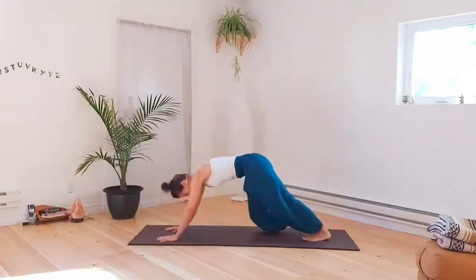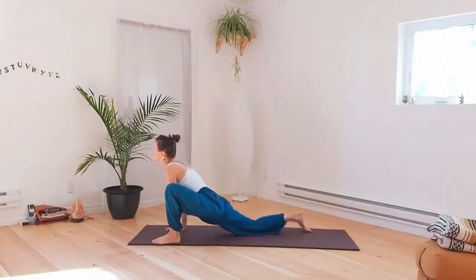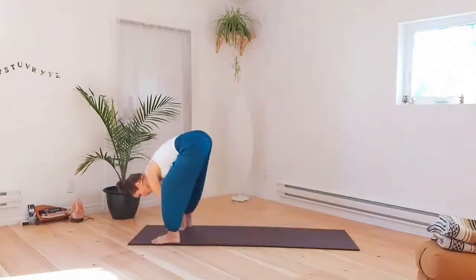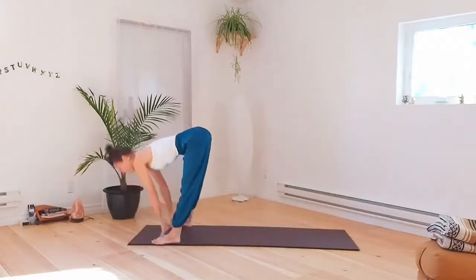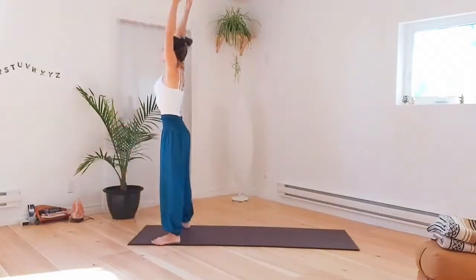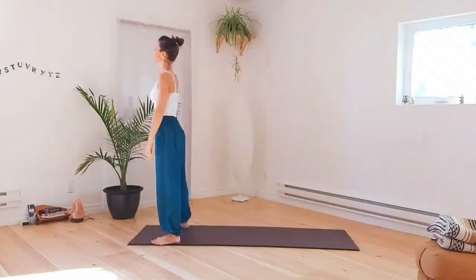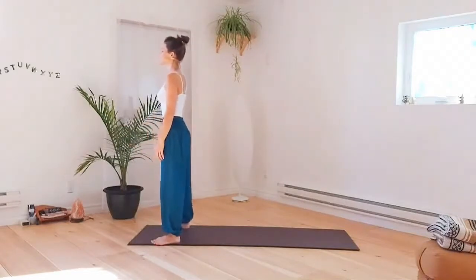Drop your right knee, inhale, left leg forward, look up. Exhale, right leg forward, drop your head. And inhale, reach up, lengthen. Exhale, arms at your sides. Very nice. Take a couple of deep breaths, just standing tall.